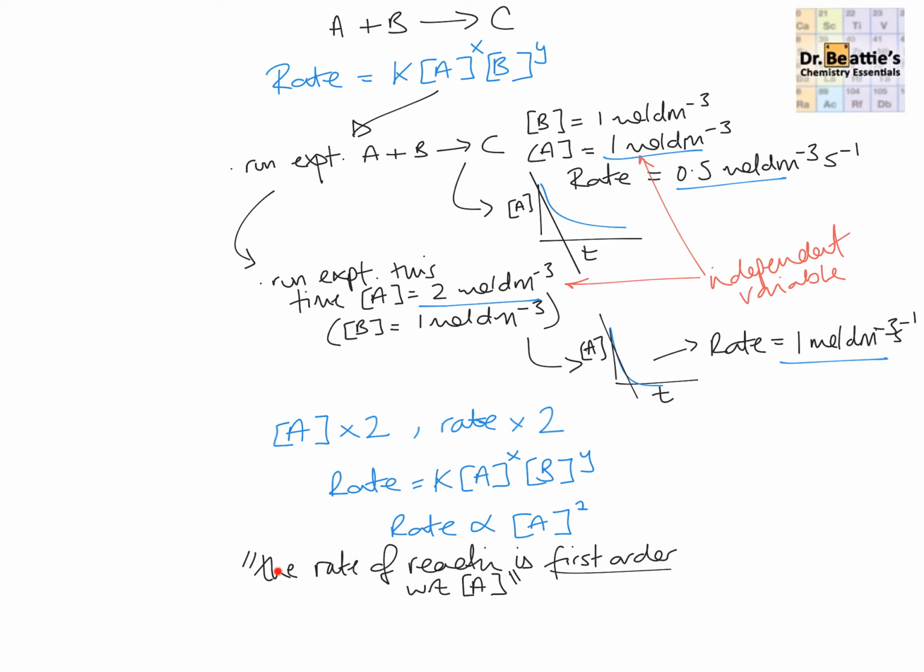The phrase to use here is: the rate of reaction is first order with respect to, that's what this WRT designates, concentration of A. Now obviously this set of experiments only allows us to work out the effect A has on the rate. We would then have to go back to our rate equation and work out the effect that B has on the rate using the same principle. But this time, B would be the independent variable and A would be a control variable with the concentration set the same over every experiment that you run.